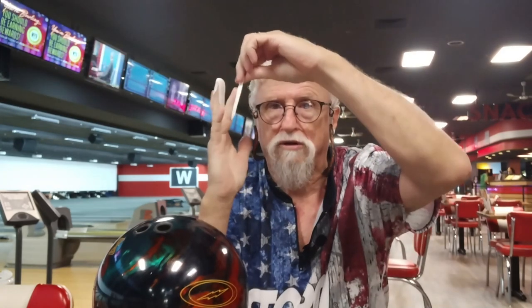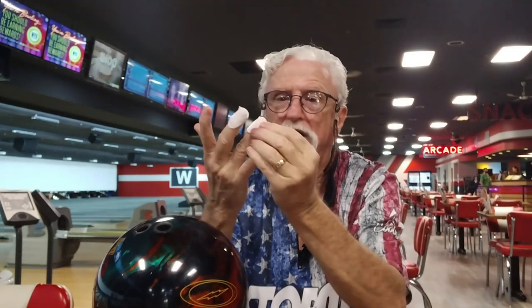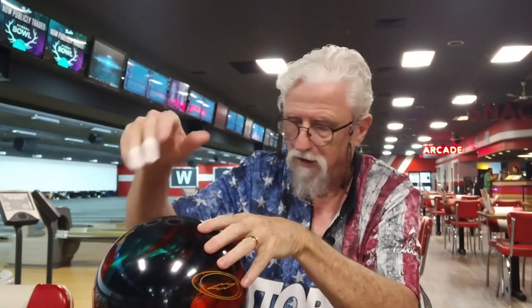And then I just fold that over. And that's pretty much all I do. I do take the scissors and trim those little nubs off. I put one on each finger. Let me see if I can get this one off. So I'm going to do the same thing here. Kind of put it up to that knuckle, and then just fold it over. Just like that. And then pinch it all around. Make sure it's good. Now it's tight. It's a little tighter. The tape has a little texture to it, so I got a little grip in there.